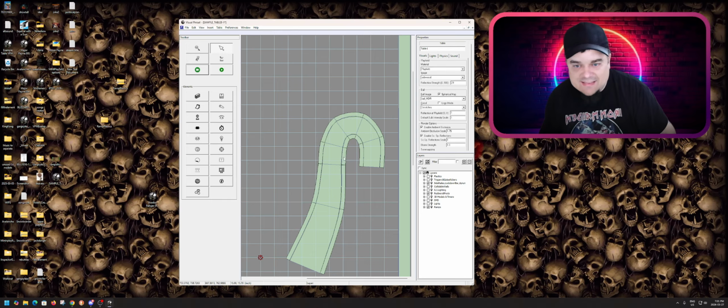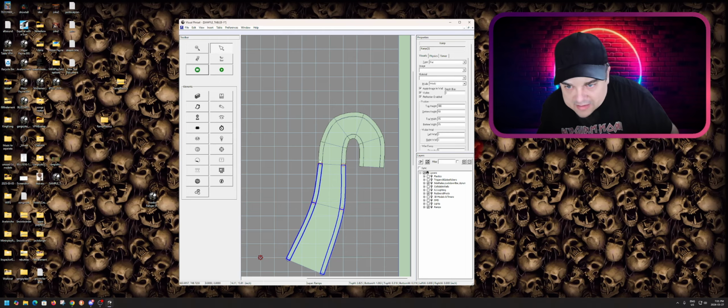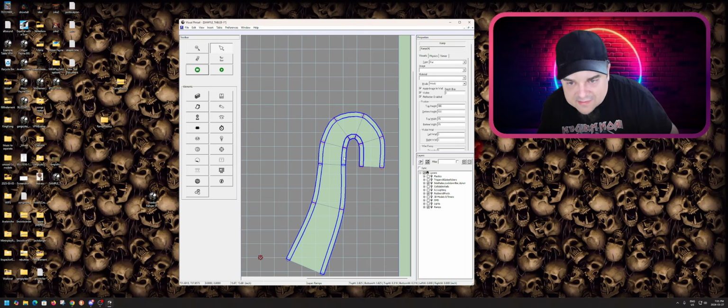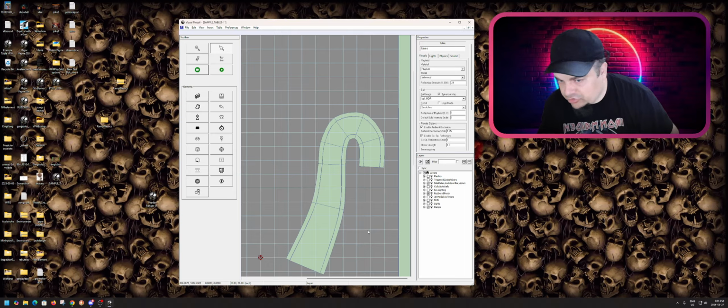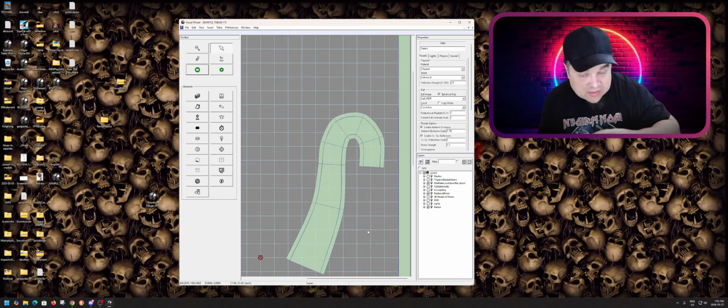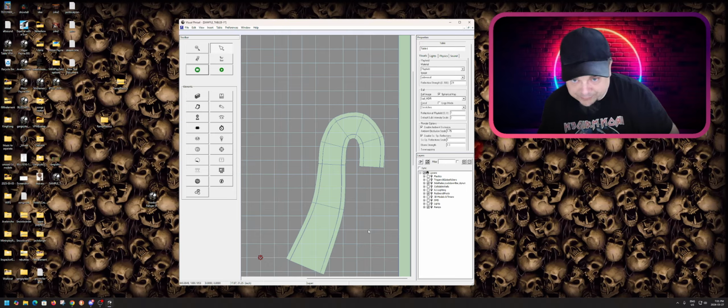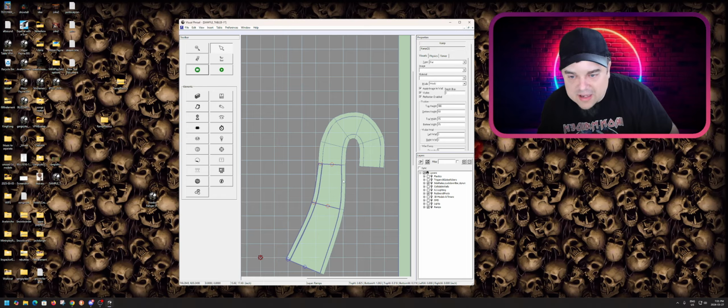Okay, so at this point, we're gonna go ahead and select all 4 of these side supports and lock them. Remember to hold Shift in between each select to select more than one at a time. Once they are locked, before I add any textures or anything, let's just go ahead and select everything here for now.